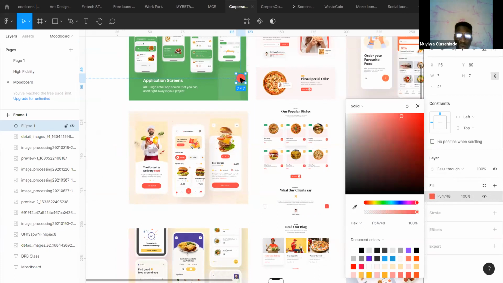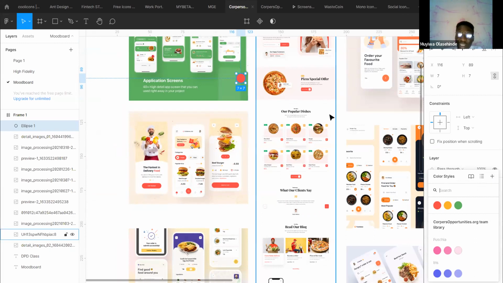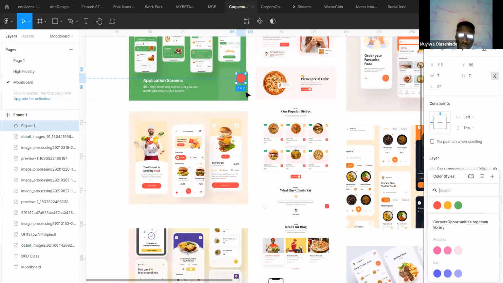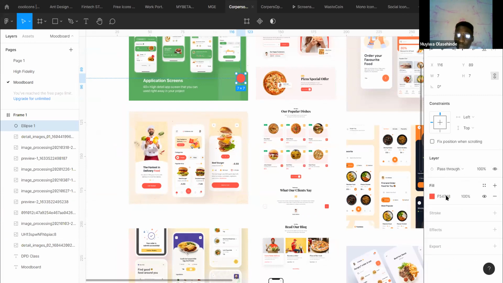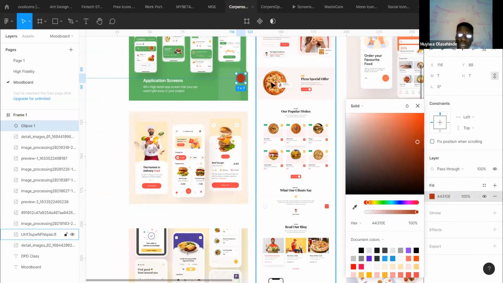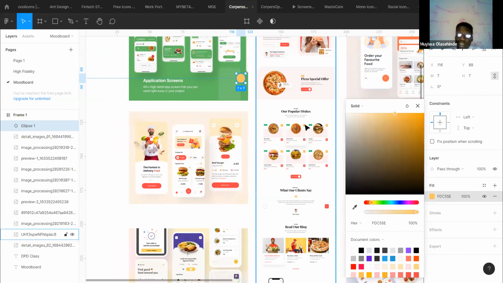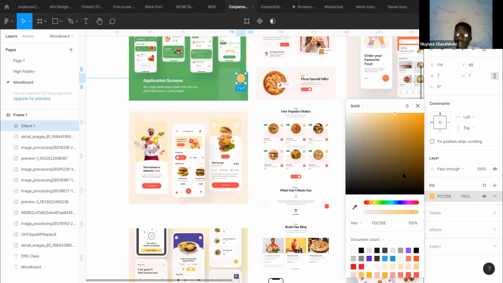This is this color. So once I have the color, I can now create a style guide for it. Come here, do add, create style. I will keep it. Then if I see another color that I want to use too, I can come again, change this color, and go and pick that color again. Let's say this pizza. No, this one is not fine. Let's say this one. So I have this one again.